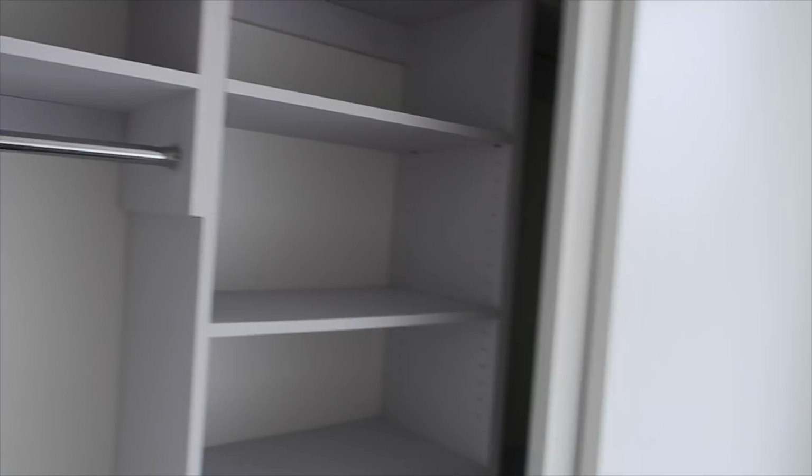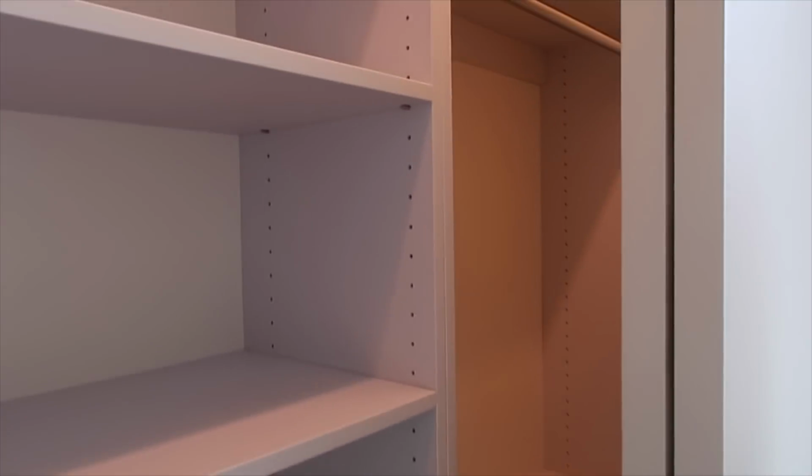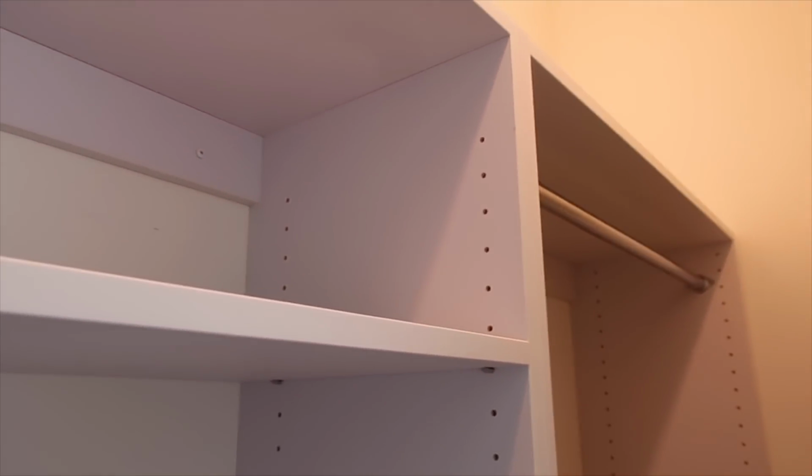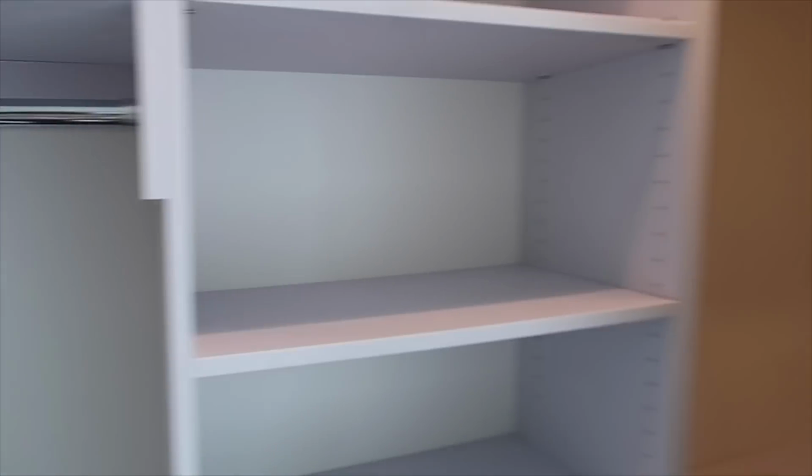Yeah. Look. Oh my god, it's like Hannah Montana when she opens her closet light and all the clothes start rotating. Wow, this is huge. Yeah, the closet's really nice and it's got so much organization in it. This is so nice. Get ready to help me organize my clothes. Oh my god, she's organized all my closets for me.